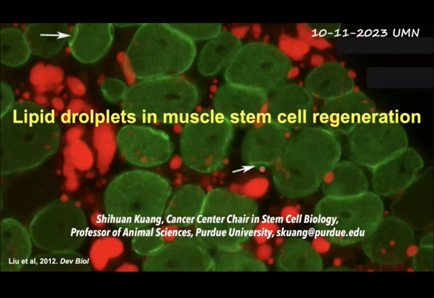It has long been known that inside these mature muscle cells, myofibers, there are lipids. These are called lipid droplets. And then also during regeneration and in a homeostatic condition, there are also fat cells outside the muscle cell. These are adipocytes functioning as niche supporting cells in the muscle. Now, what I'm going to tell you today is about the lipid droplets in these stem cells, which we don't see in this section here, but we'll see in a second.